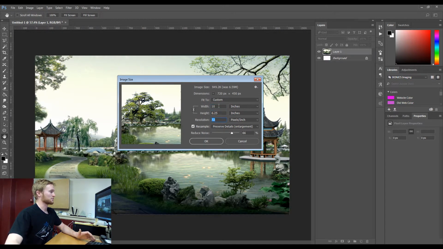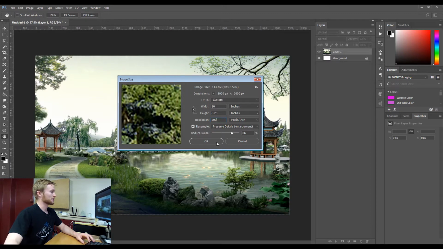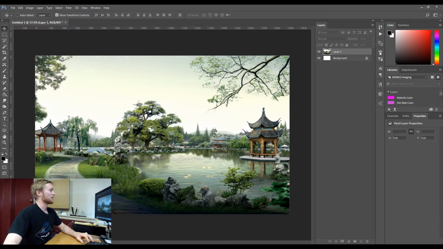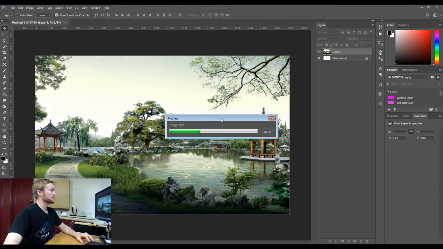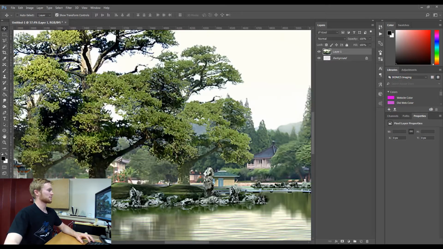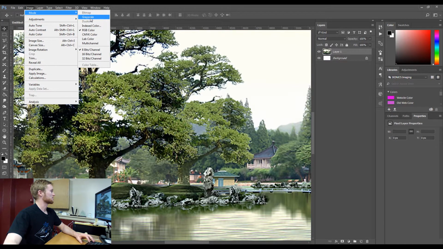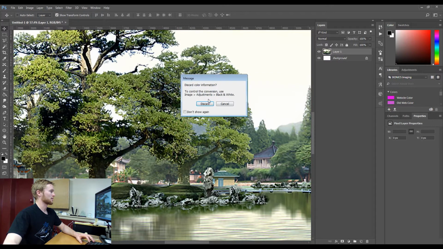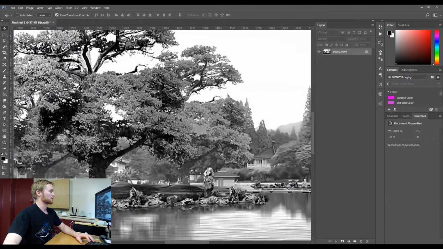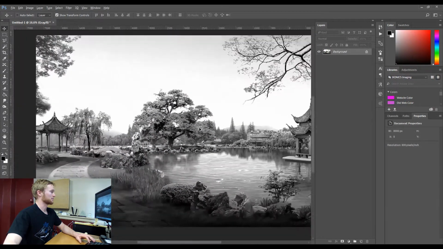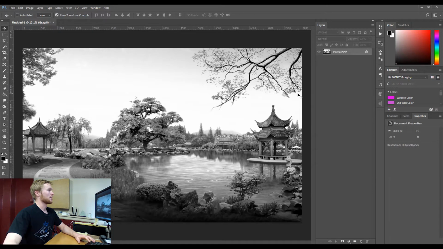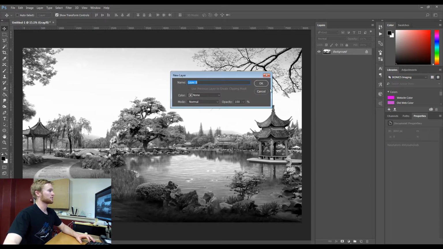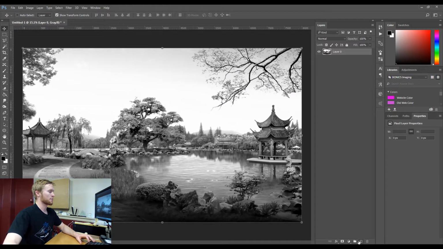And I'm going to change it to 10 inches, just an example, and then 800 resolution so that our final product can have high resolution, high detail. So it's going to take a little second here. And now next I'm going to first go to grayscale. Don't want any color, so we want only black and white for etching. So there we go.